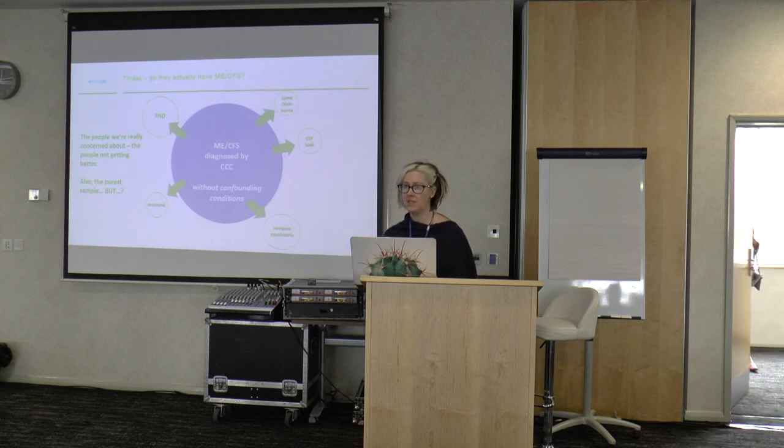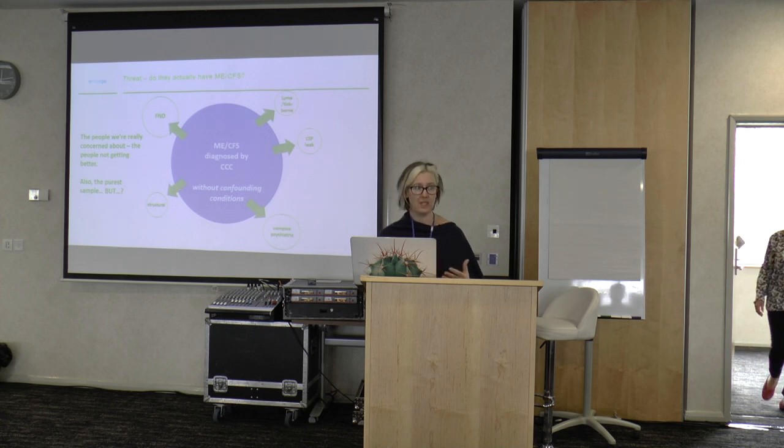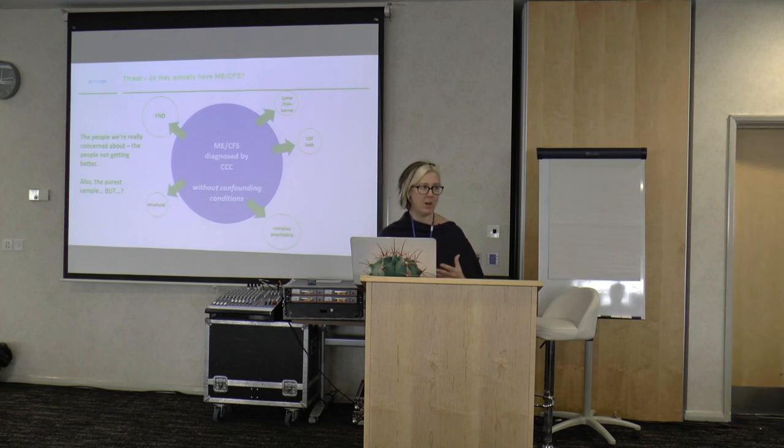What are we doing with those samples? Are we labeling those samples? Are we still working on those samples? Are they our patients? Are they not our patients? I'm really struggling with this at the moment, and I'm very open to discussion and perspectives, and all of the big brains that we have in this room to help me with this.